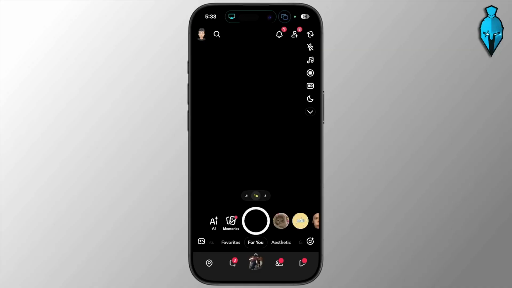First, check whether your Snapchat account itself is also locked. Try signing in through the official Snapchat app. If Snapchat gives you an option to appeal the account lock, follow the in-app appeal process and submit your appeal there. Snapchat says this is the official way to appeal an account lock decision.